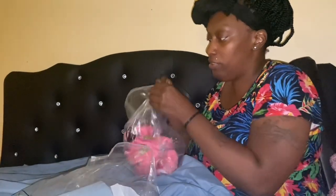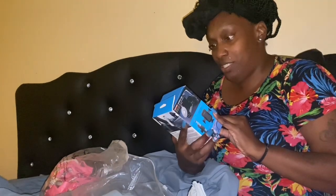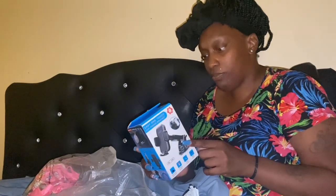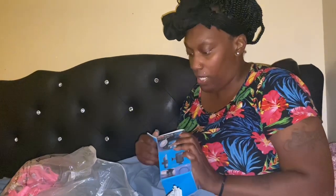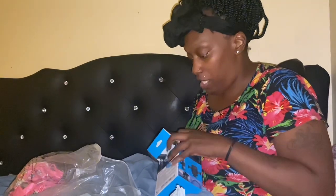Just go back in here because they got a little ziplock. I don't know what they be doing, but I don't know how they put it in this little tiny package. All right, so then I have this is the easy touch car phone brace for the car, one hand touch angle. I'm trying to figure out why they stuff so cheap. You gonna see what this look like. So this going in my car too as well. This going on there. Dash part.